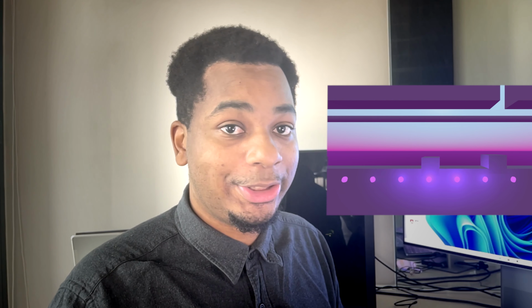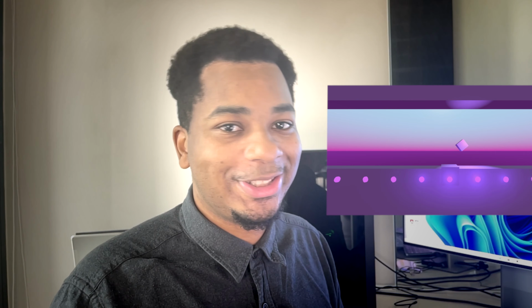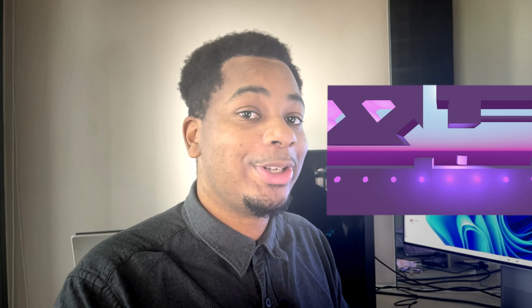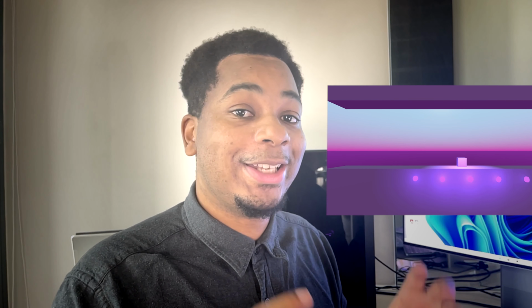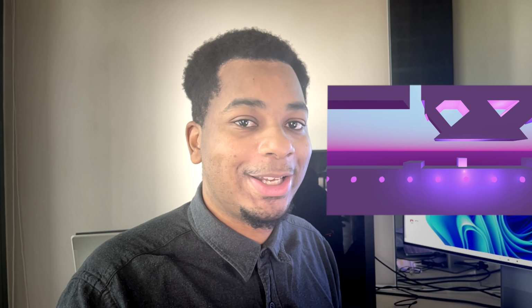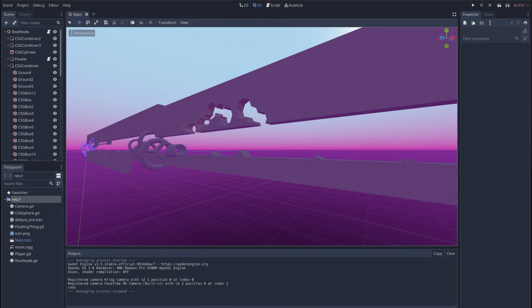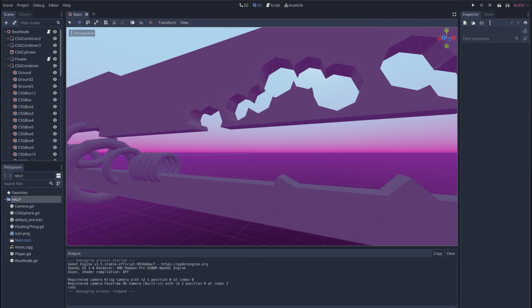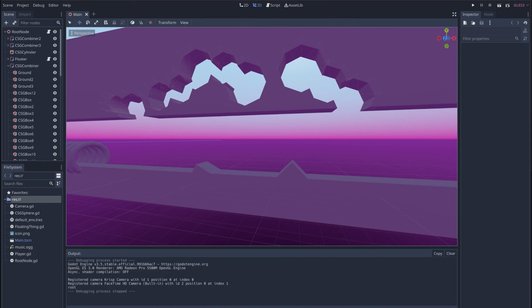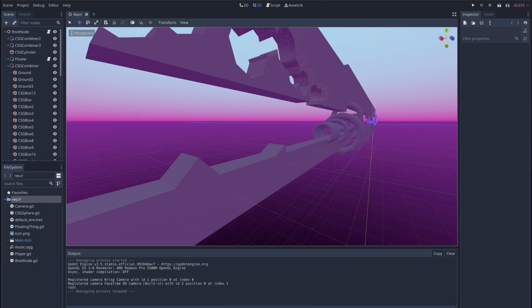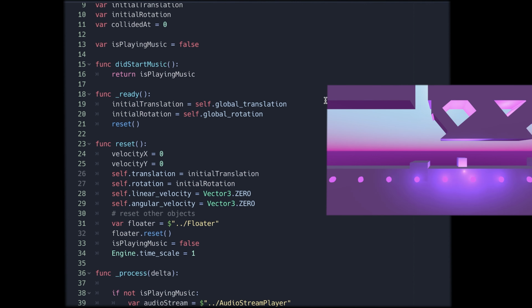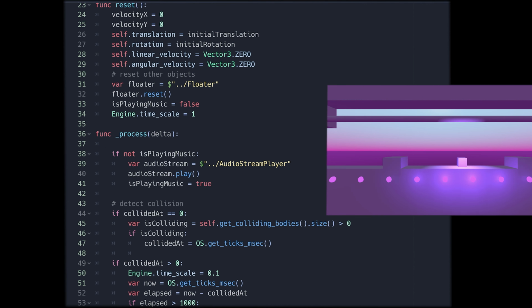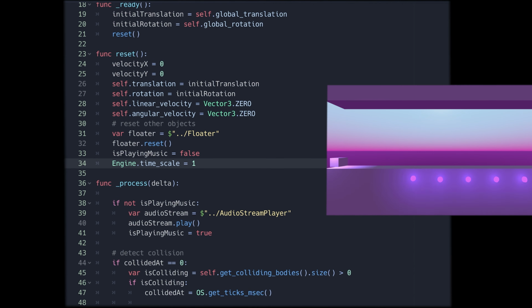So for this one, I didn't want to use Unity or Unreal Engine because those are the obvious choices, everybody uses those. So I chose Godot or Godot, however you want to say it, because it has a really passionate community and it's a more low-key game engine. Godot is a great free open source engine. The UI is surprisingly good for an open source project. It uses the GDScript language as well as C# and C++ apparently, but I stuck with GDScript, which is the standard way to go.